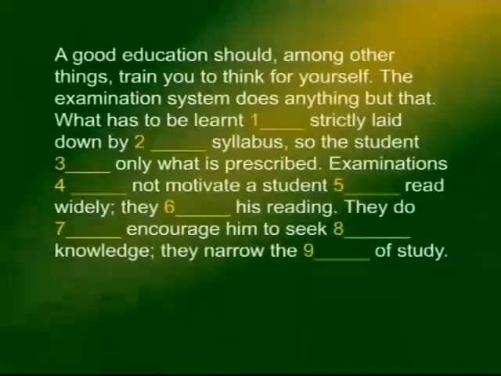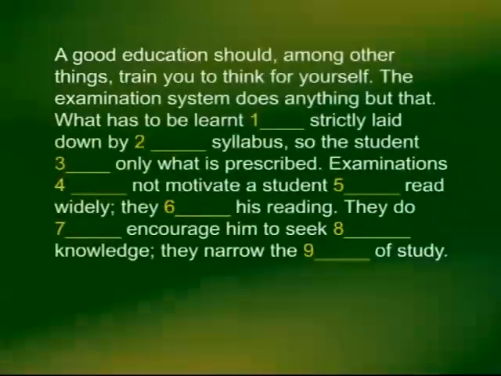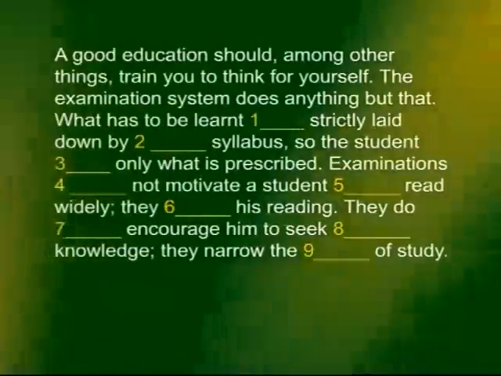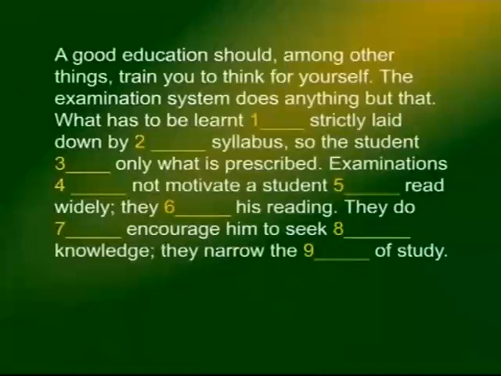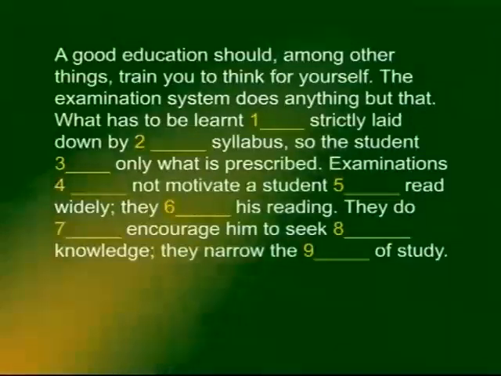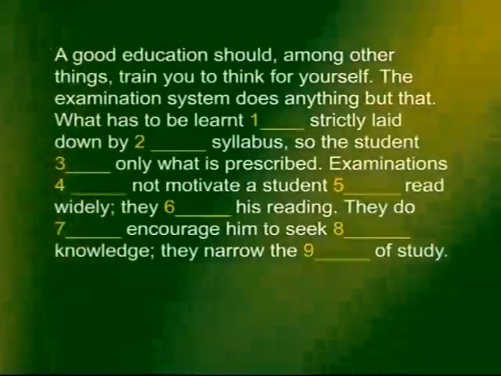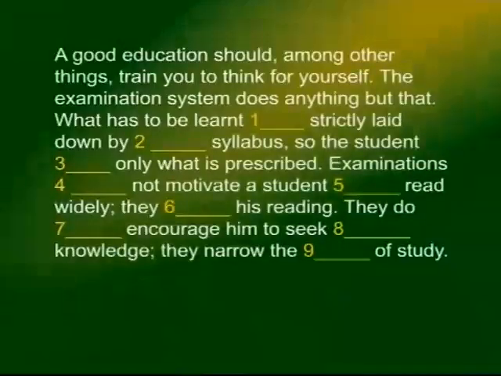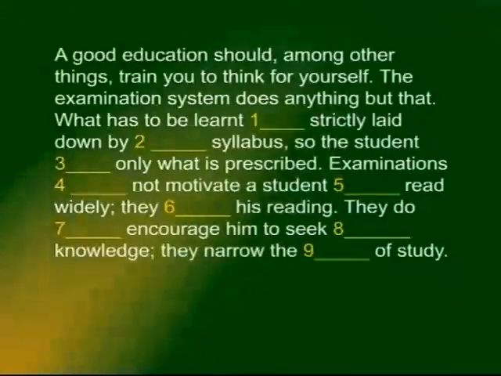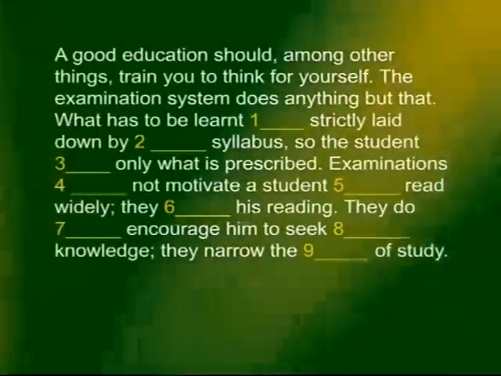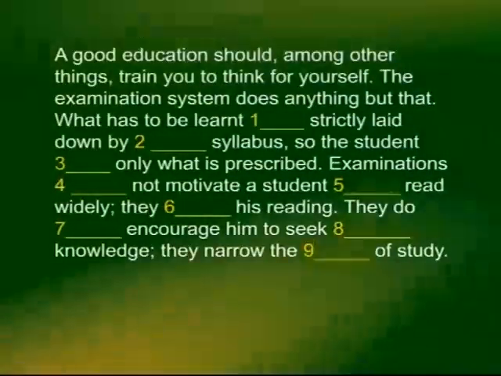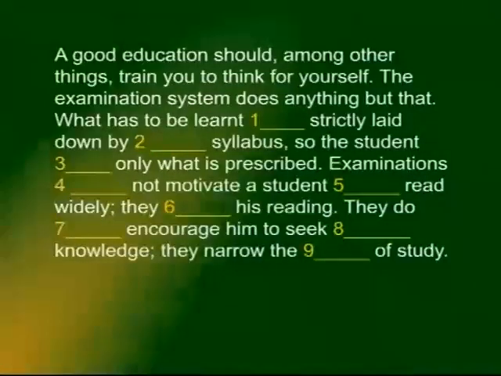The next sentence, examinations not motivate a student read widely. They, his reading. So what could we have over here? Examinations not. It has to be do. Examinations do not motivate students, small word, to read widely. What do? They do two things to his reading. They could either restrict his reading or they could curb his reading.